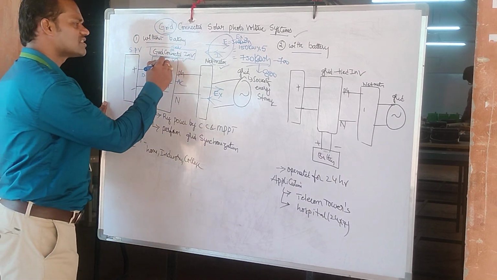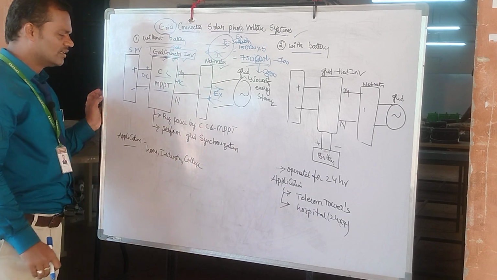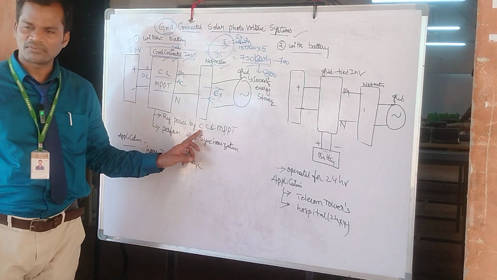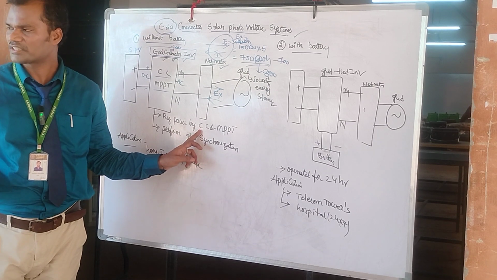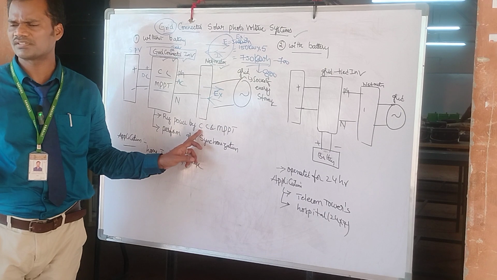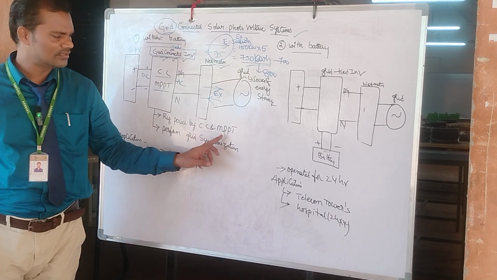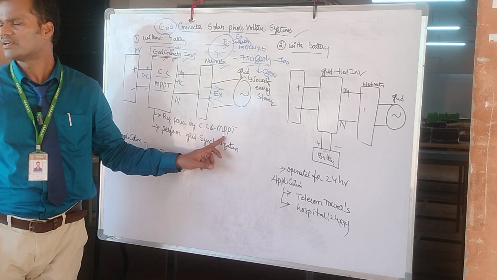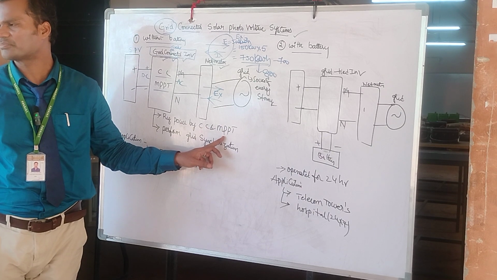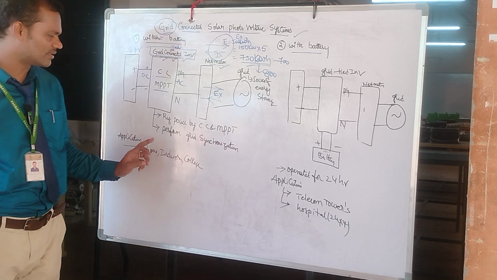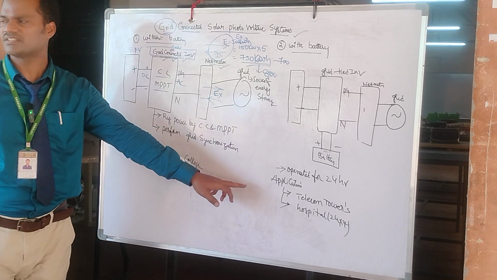And what is the purpose of this grid connected inverter? It regulates the power with the help of a charge controller, and it protects the battery from overcharging and over discharge, and it is used like a regulator. It also functions like maximum power point tracking, which is used to extract the maximum power from the solar panels, and it performs the grid synchronization concept also.